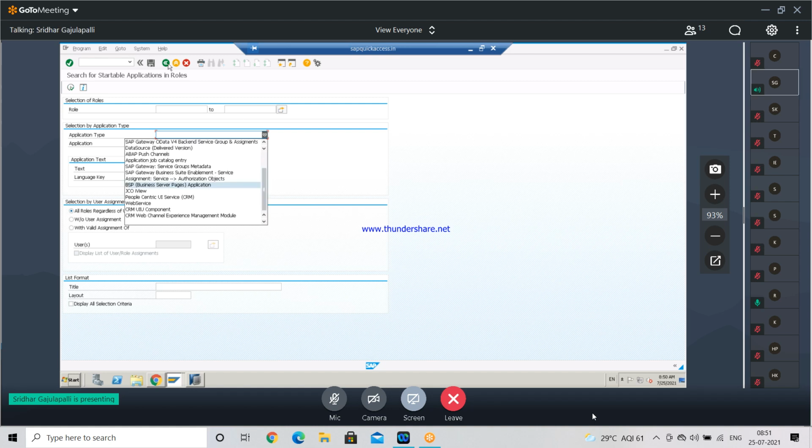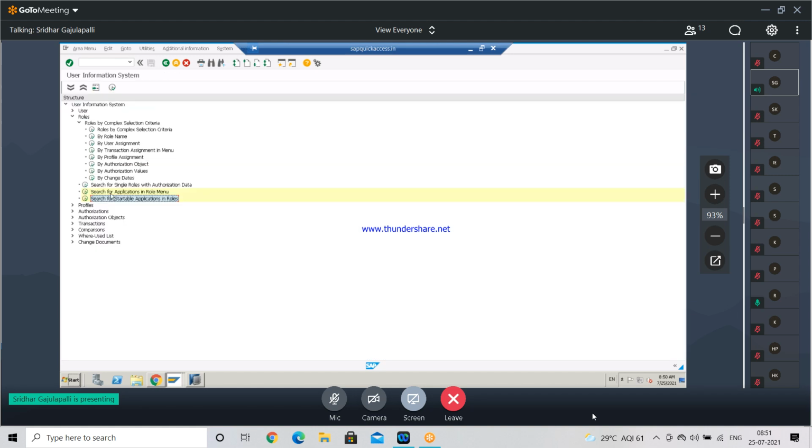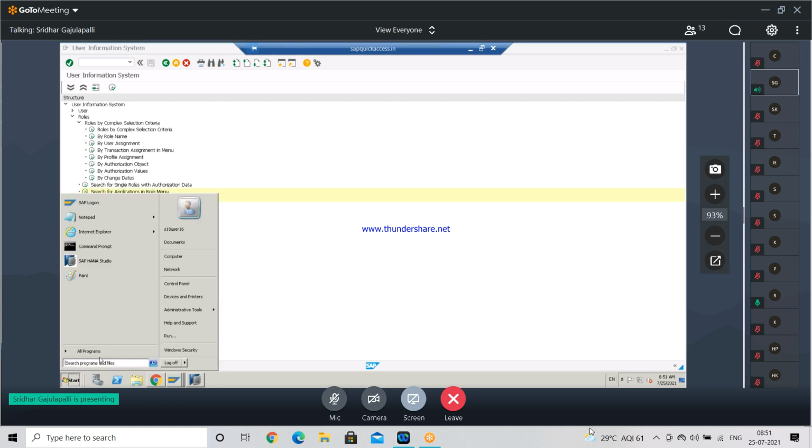This one we have here, it is available: search for applications in role menu. Okay, I'll take the screenshot and I'll give it.